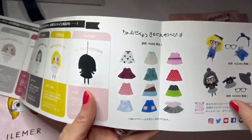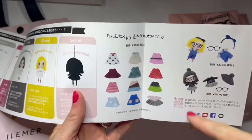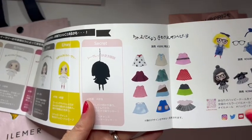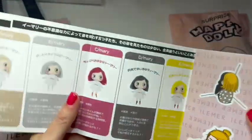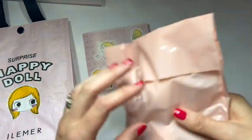Now you can have the gotcha balls that you put the money in and you get different clothes, and then there's some speciality sets that you can get as well. But I didn't buy any clothes and I didn't buy any speciality set, and you can only buy 5 items at a time off their shop. So yes, join me for this.